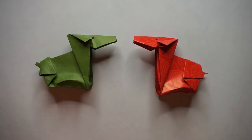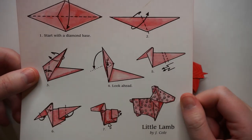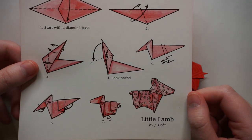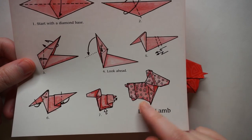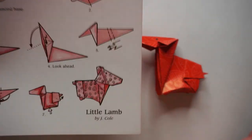This was probably one of the harder videos I've had to do, even though the steps I just gave you are really simple. The instructions look deceptively simple, but they have more complex folds than you imagine. And from this to this, I still feel like there are missing steps because they don't look similar. So yeah, I tried my best and it somewhat looks like a lamb.